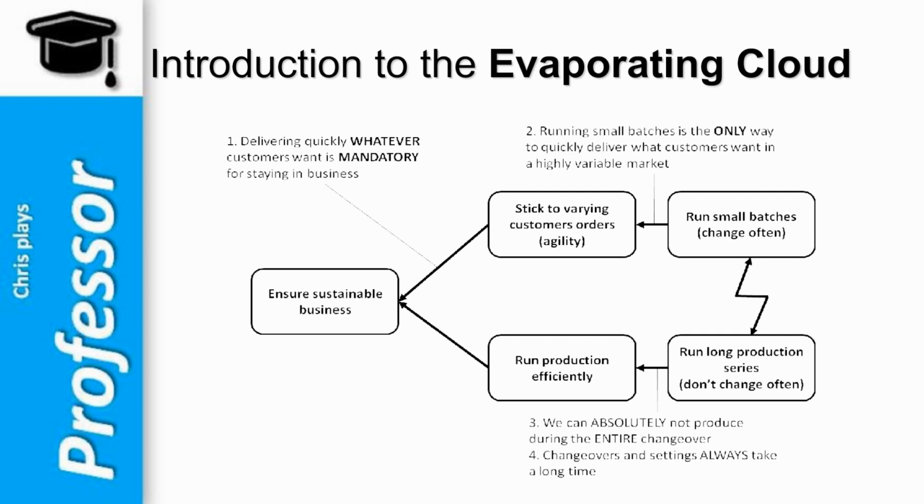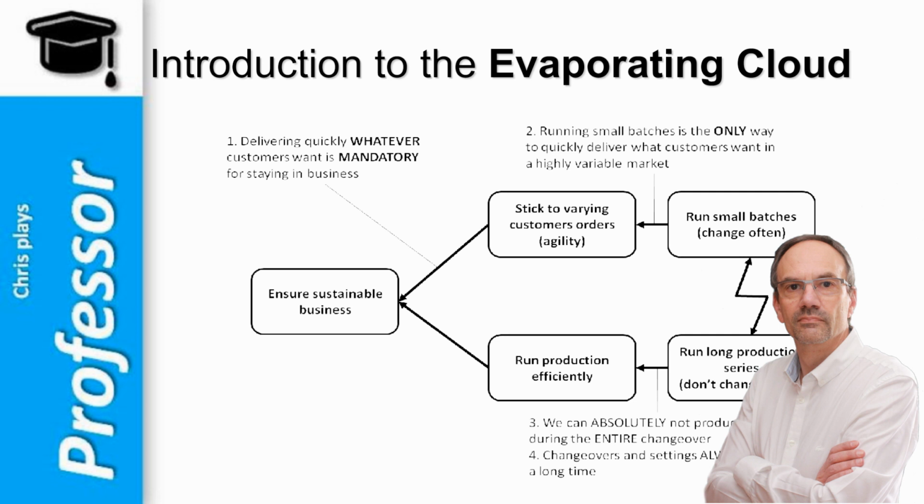batches and changing often will not harm productivity so painfully anymore on the one hand, and if we can segregate the product portfolio and partly serve our customer off the shelf, we don't need to perfectly stick to varying demand and refrain from changing production every time on the other hand. This is only a limited and fast sample of how to proceed with the evaporating cloud.